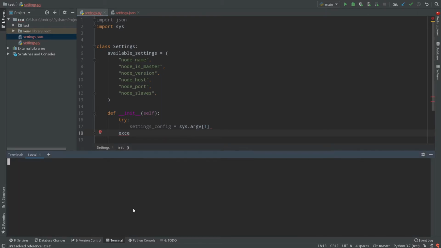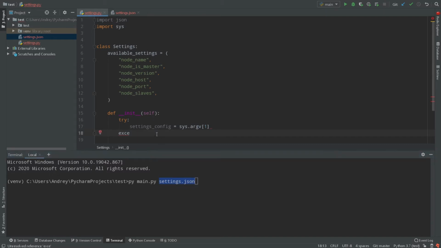Again, I can run any script, main.py, because sys.argv is for your whole Python session, for your whole Python program. So you can run your main.py file and put settings.json here, and it will still receive that settings.json in our settings.py file. So don't worry about that. Now, when I run py main.py, I will need to supply our settings file, and if I do not do that, what I need to receive is an error.